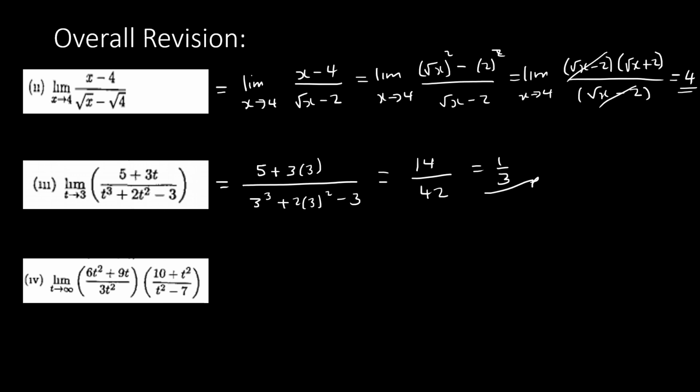Okay, now lastly it's this one. This is infinity. Remember, every time you deal with infinity, the first thing you should think of is removing the highest power. So if you can check, we have two terms here. We have the term of this first bracket and the second bracket, and we know according to our theorems we can separate this to be, this is plus 90, exactly like this.